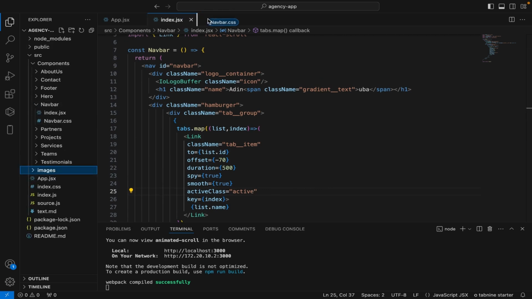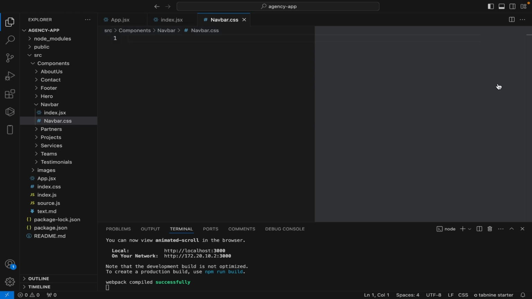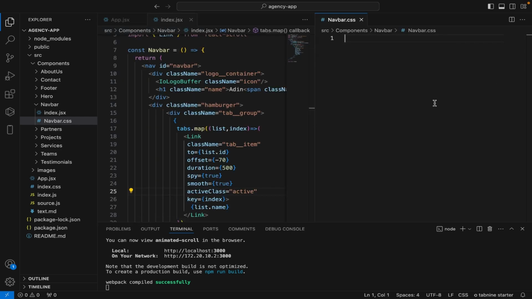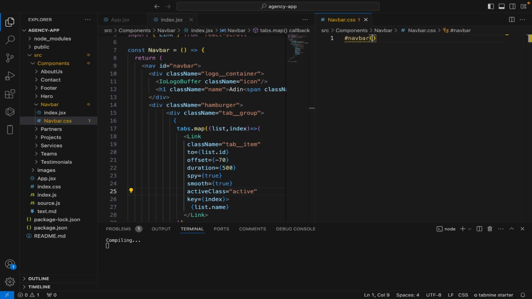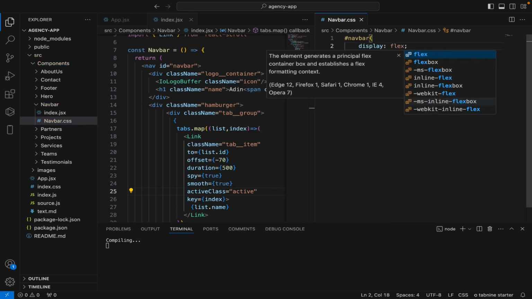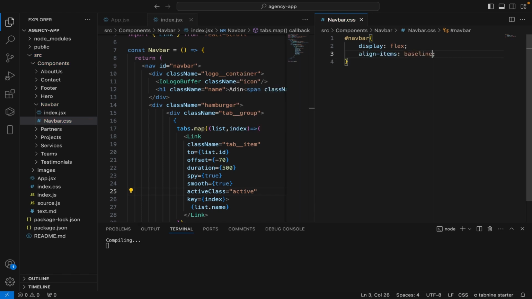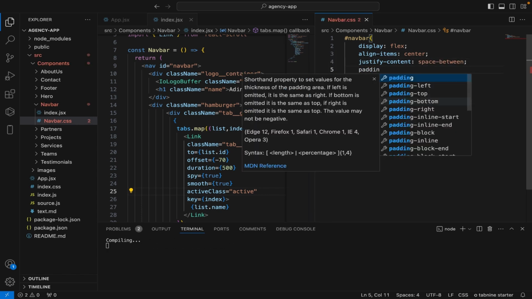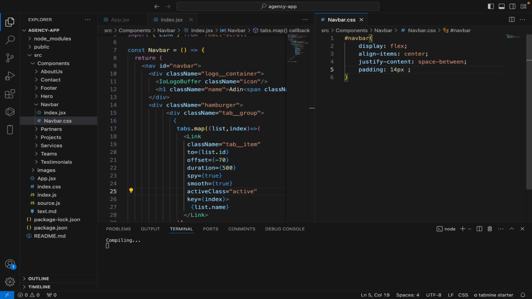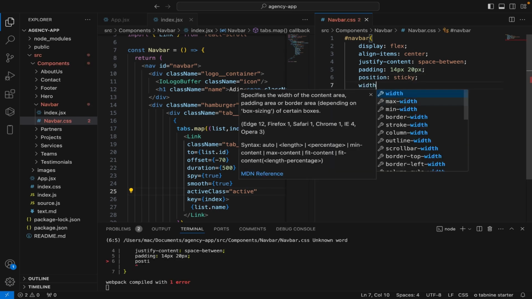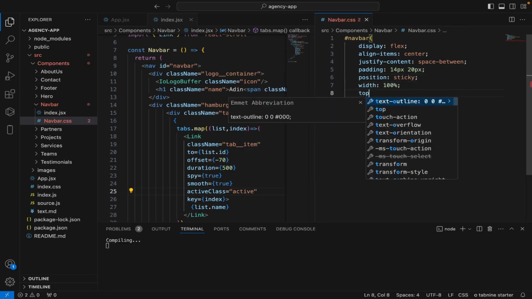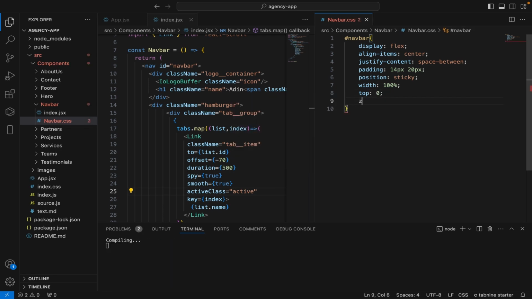Next, let's open the CSS and write the styling. Padding is 14 pixels at the top and bottom, 20 pixels at left and right. Position it as sticky so that it will not scroll out of the viewport.